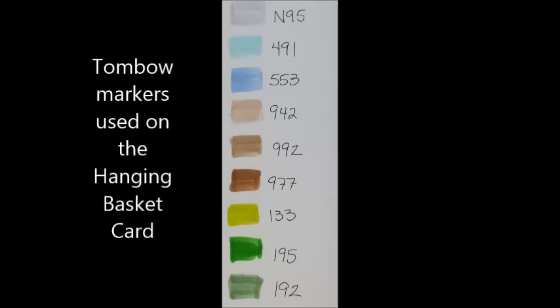The window box is a very simple card. All I did was stamp the window box and put some little spriglets behind it. I want to show you some of the coloring on it. I'm going to flip this over since I still have glue on it, ink up the window box, and stamp it — I'm stamping kind of heavy because I do need to re-ink my black ink pad. There's my window box.